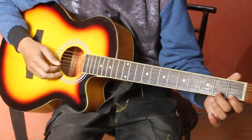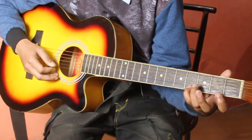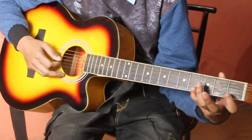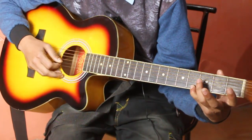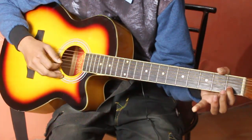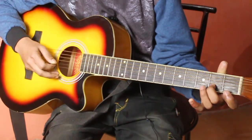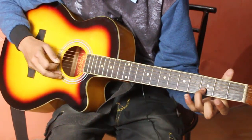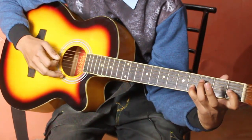First finger on the first fret, second finger on the second fret, third finger on the third fret, fourth finger on the fourth fret. And now we have the first finger on the first fret of the second string. We have to press the first fret of the second string like this, and the second finger on the second fret like this, third finger on the third fret of the second string like this, fourth finger on the fourth fret of the second string like this.